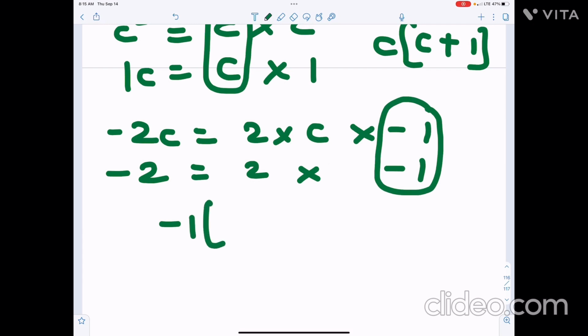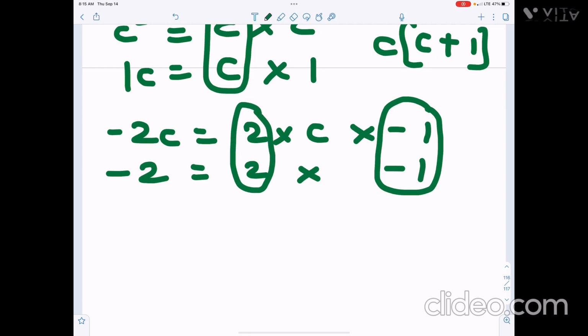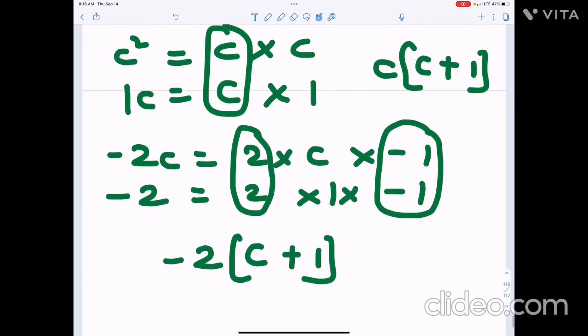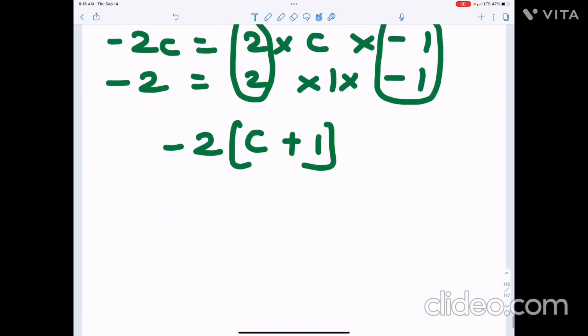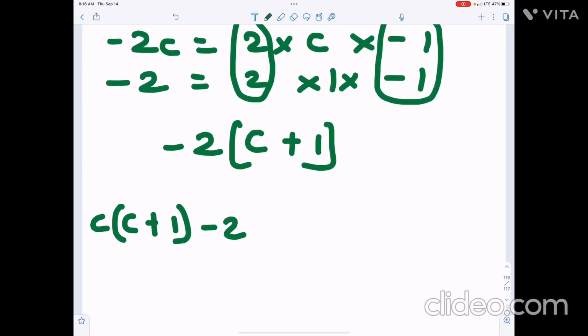And I'll be left with what? Okay, my common factors are minus 1 and 2. That's minus 2, highest common factor. I can slot in a 1 here. I'll be left with c plus 1. So the factorization gives c times c plus 1 and what? Minus 2 times c plus 1. So let me go ahead and write that. That means c times c plus 1 minus 2 times c plus 1 is equal to 0.